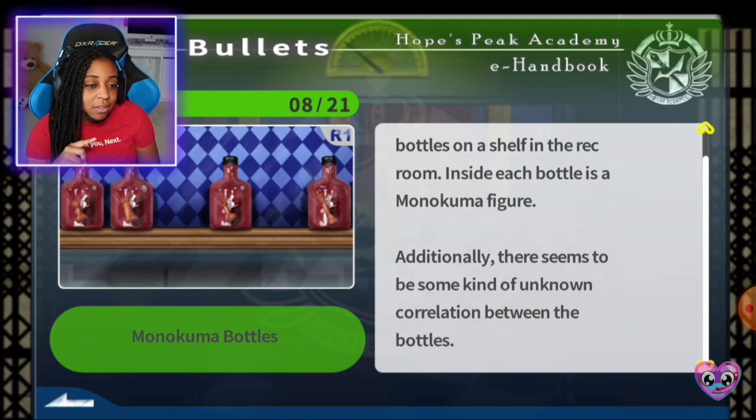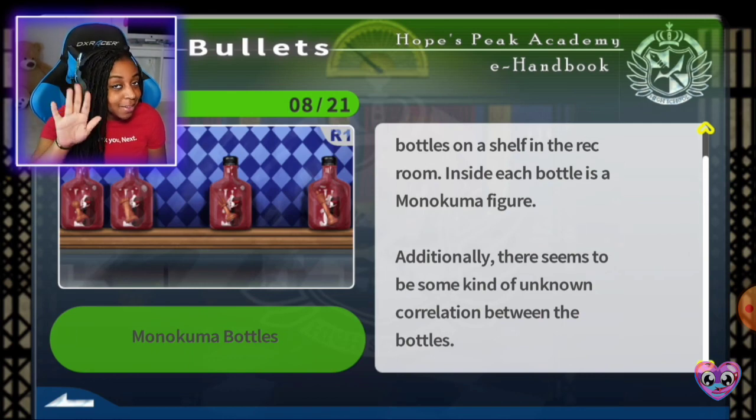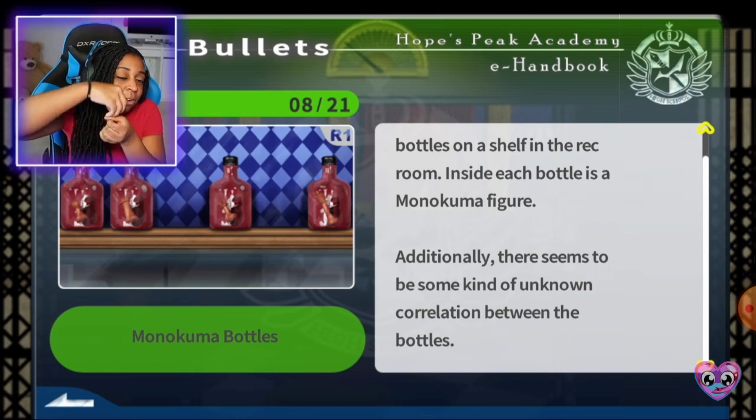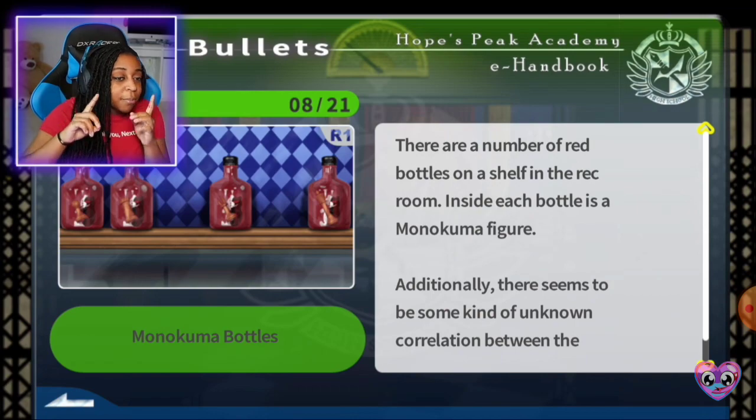So what I'm gathering from these bottles is that there's a piece missing. Because there's a pawn, then the rook, then that's the bishop. What I was calling the bishop earlier was actually a knight. So my bad. The knight was in the bottle that we hit. But we're missing one, and I can't tell if it's the queen or the king, only because of the size of the thing on top of it. One of them is missing.